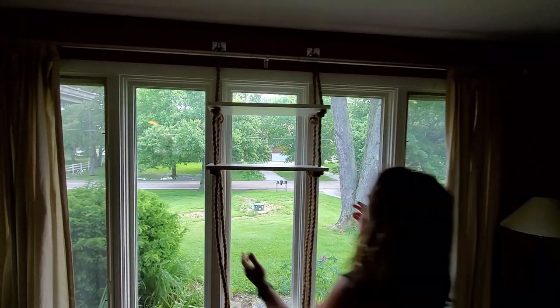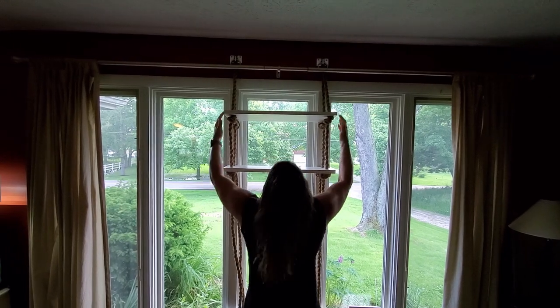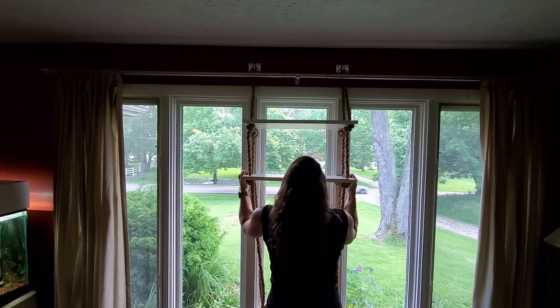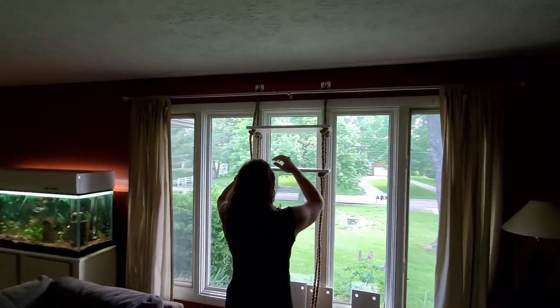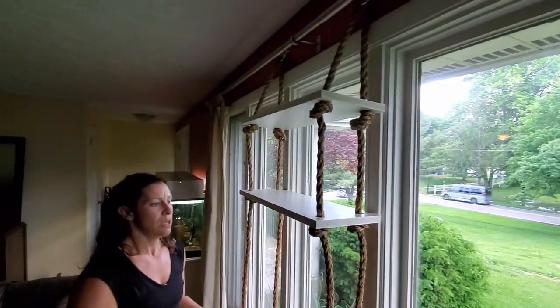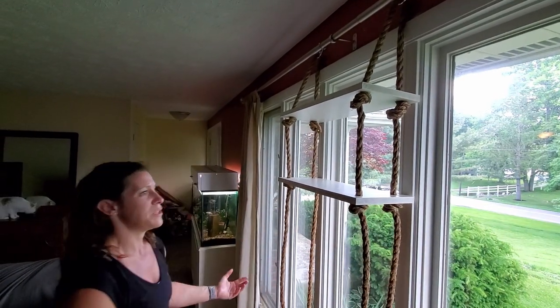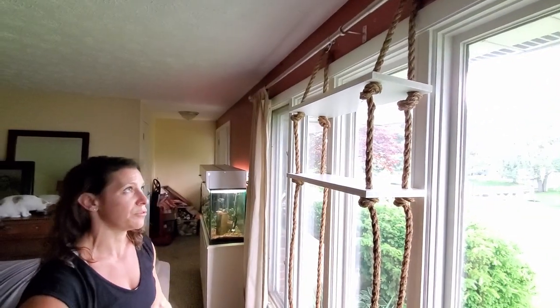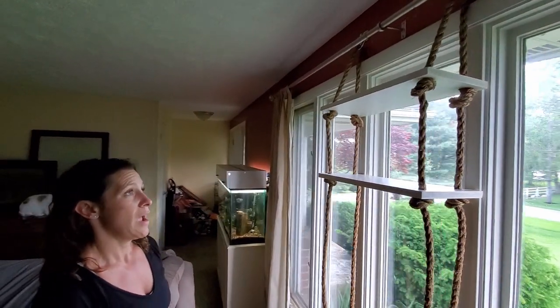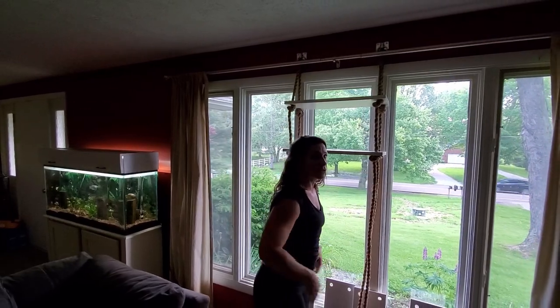That's not level at all, is it? You know what? It's not too bad. I feel like once I get plants and stuff on here and it's kind of weighted and sitting, it'll tighten the knots up over time. I'll have to do an update on this shelf in a couple of weeks and see how it changes, because the ropes are gonna eventually relax a little bit.